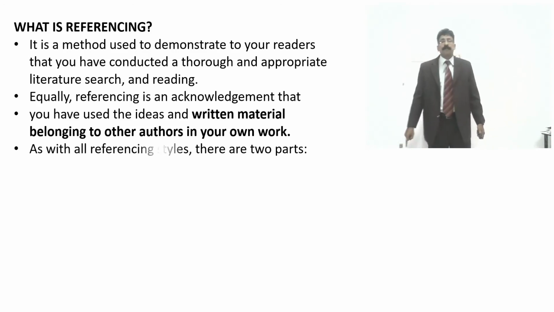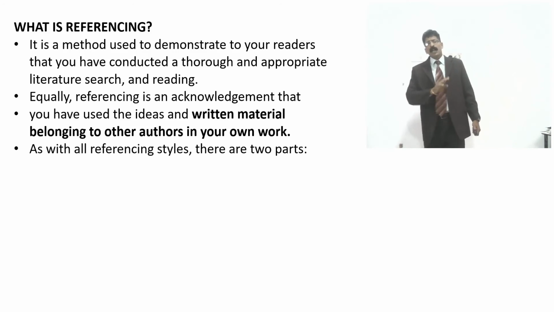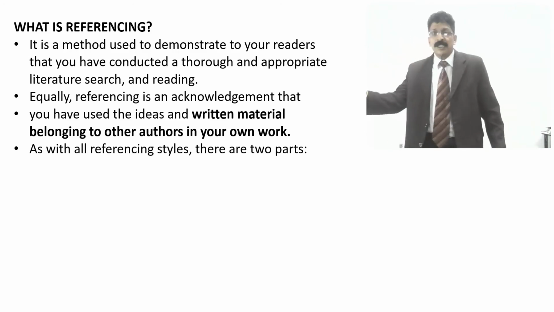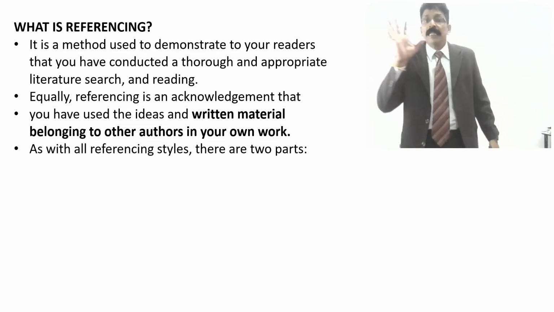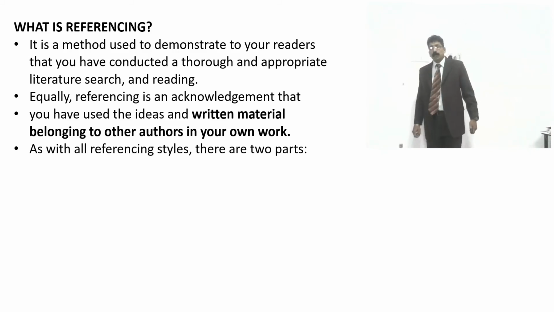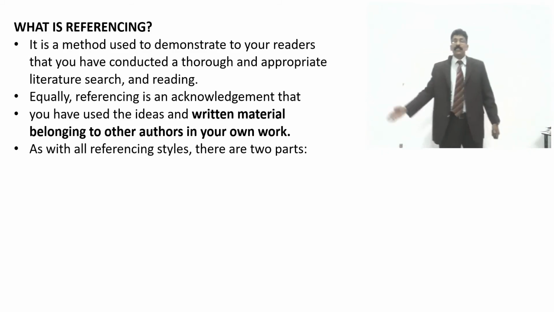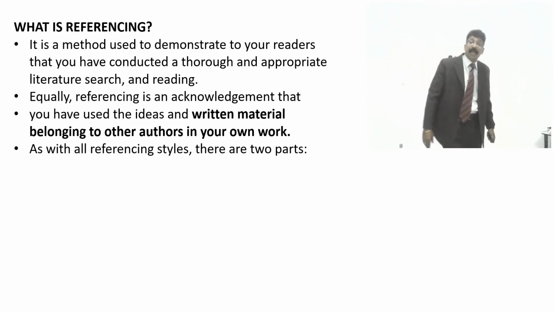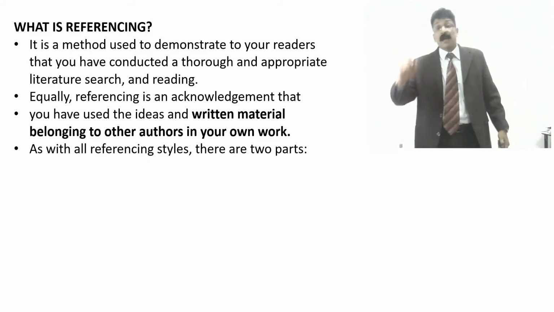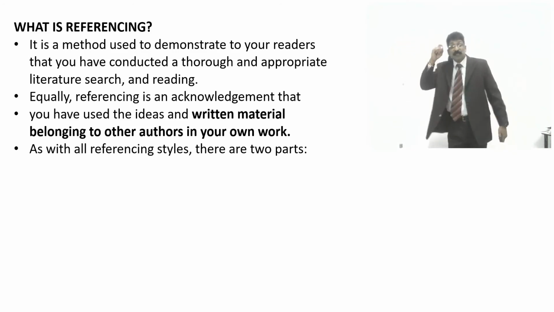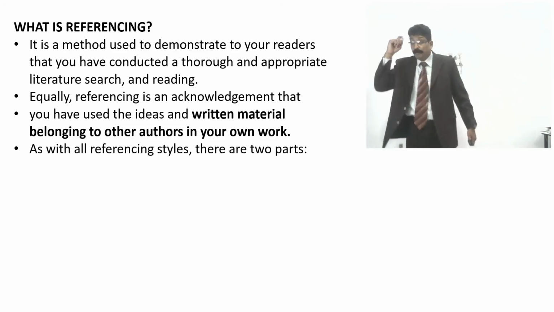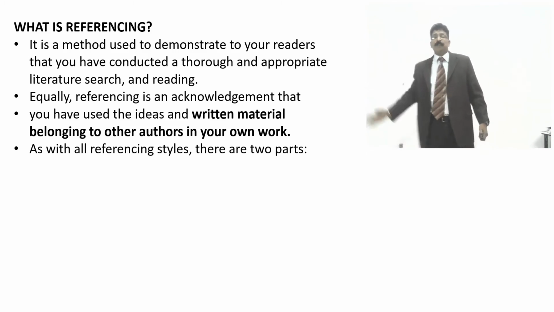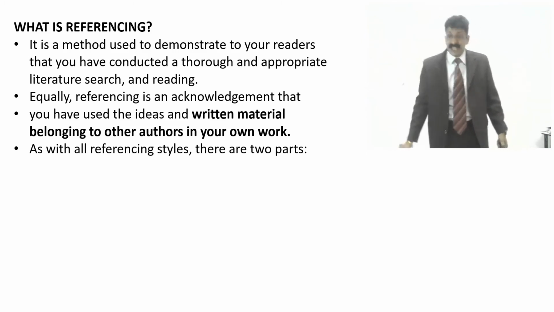And as with all reference styles, there are two parts where you cite the reference. You put asterisk numbers inside the paper, inside your project work, and you will write the details on the last page. You can see that the number will be specified in certain areas. Sometimes numbers will be cited, sometimes a short form will be cited, sometimes some indication will be cited, which can be seen in your bibliography or in your reference page, which is kept on the last page of your submitted report.